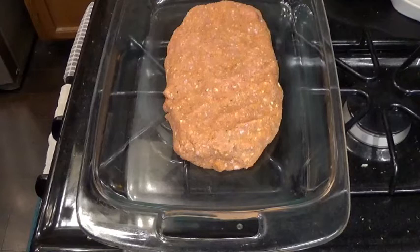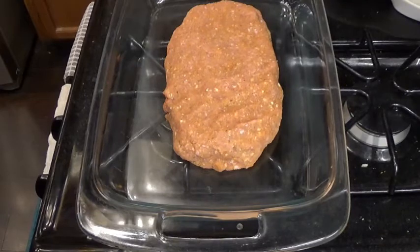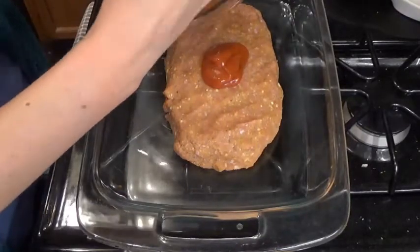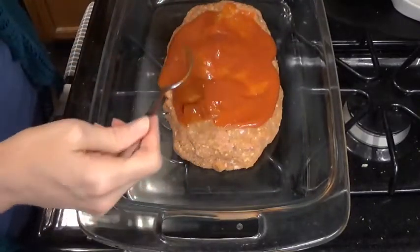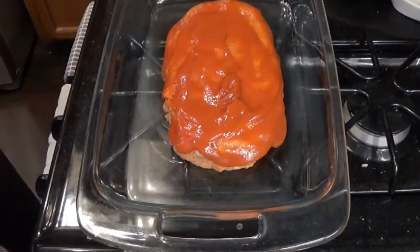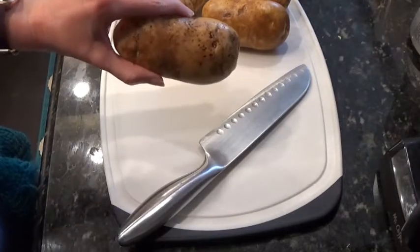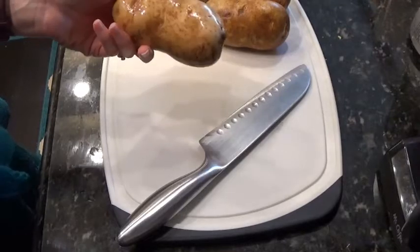Here is my meatloaf. I did not want to dig out my loaf pan, so I'm just using my baking dish. We're just going to spread the ketchup mustard mixture over the top. The recipe says to bake this for 1 hour at 375. I'm just going to make some mashed potatoes to go with our meatloaf. So I'm going to get these babies peeled up and chopped up.